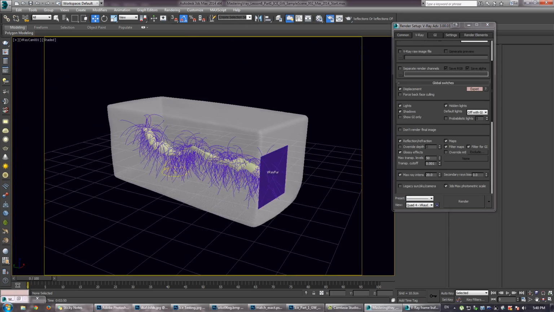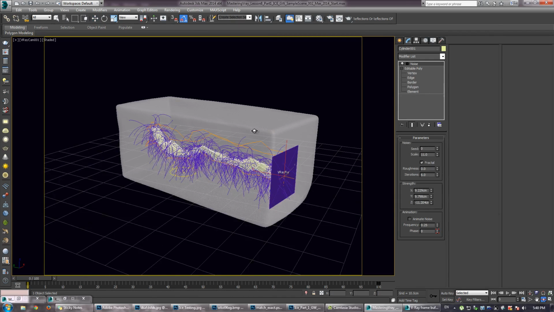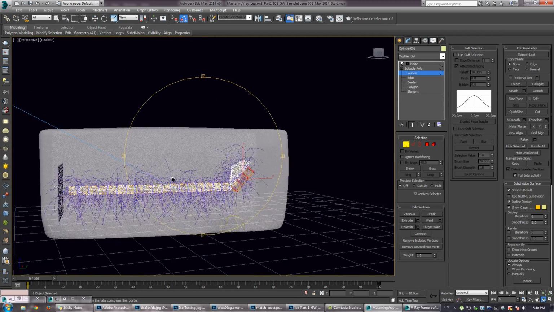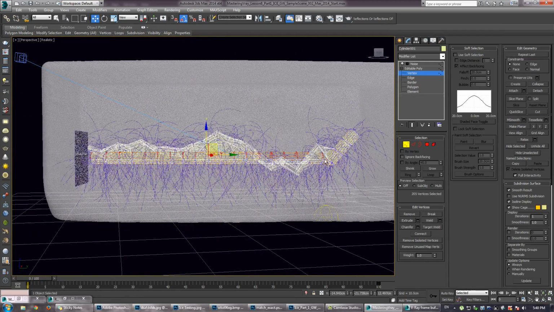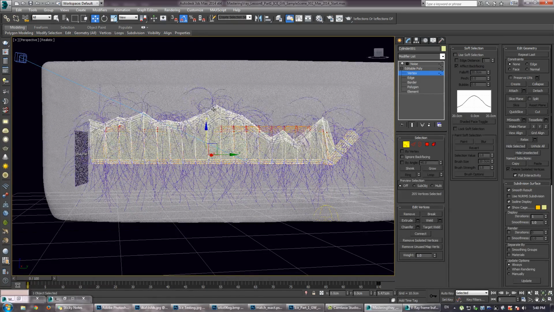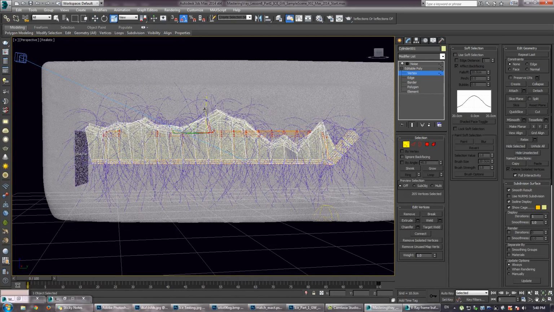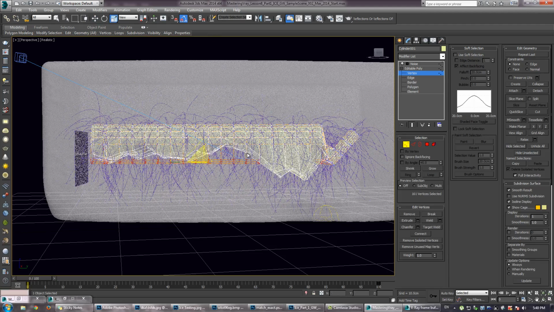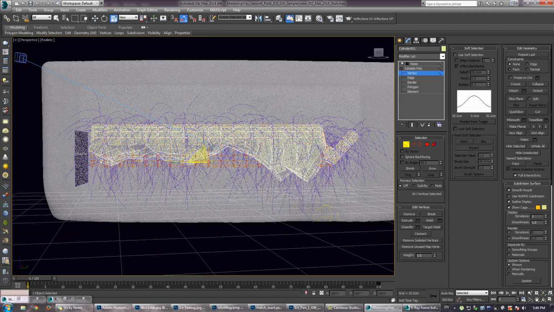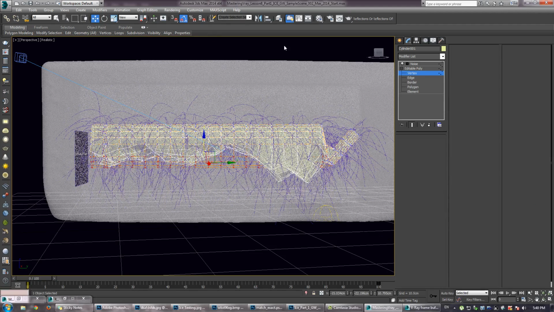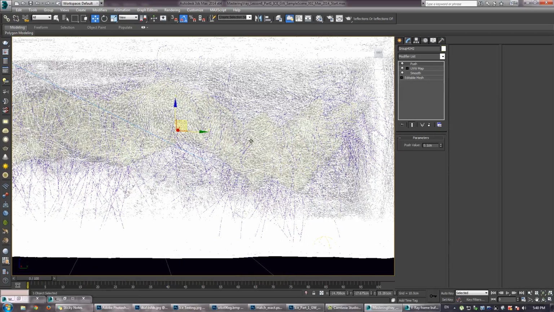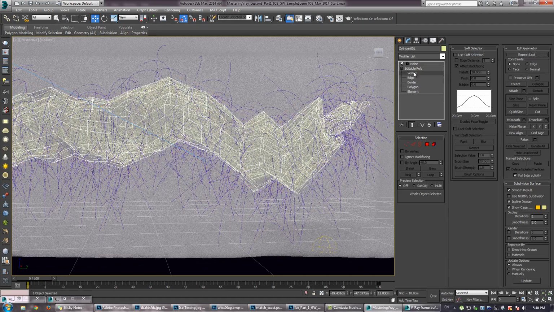So what I'm going to do is I'm going to select the tube, go to a perspective view, and I'm just going to select half of it and just kind of raise it and scale it up. And I'm going to do the same for the other half as well. And now the fog is going to be a lot more evenly spread throughout the surface.